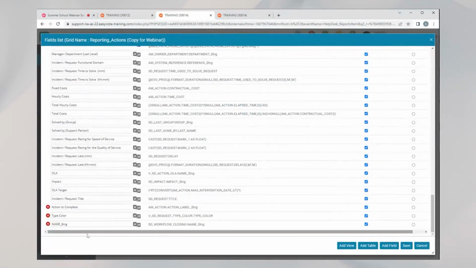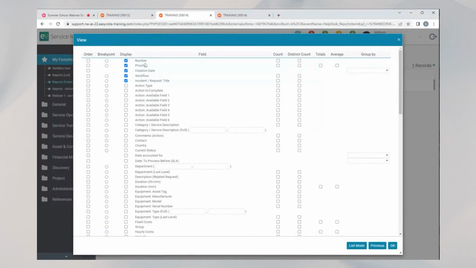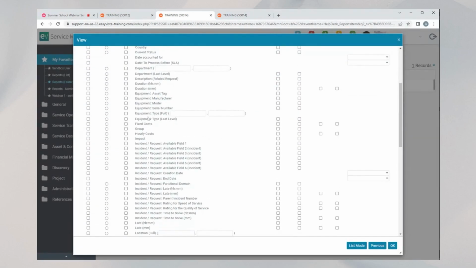We'll scroll to the bottom and notice it does get added as what we selected, but we have the ability to rename this to something that's meaningful to you and to the users. Okay, so we'll say closing workflow. We'll go ahead and save that query. It's been saved, and now I want to display it. So if I go into the view that I've created, I can click the magnifying glass, and I can look for closing workflow.